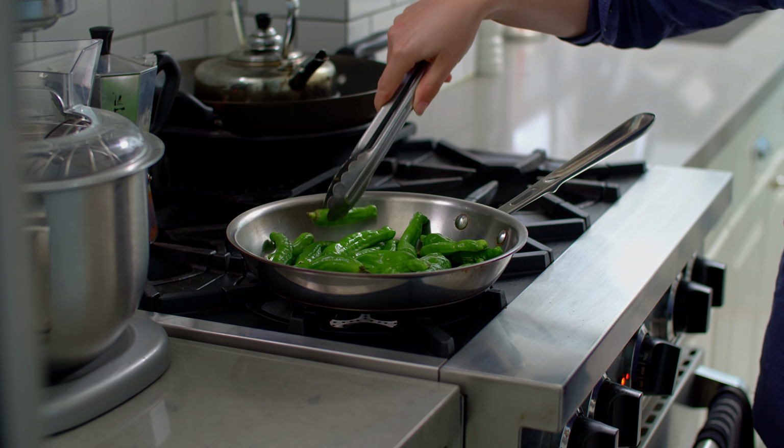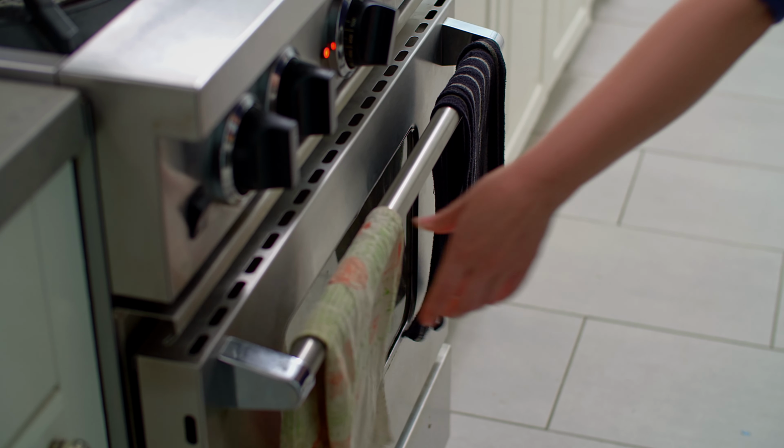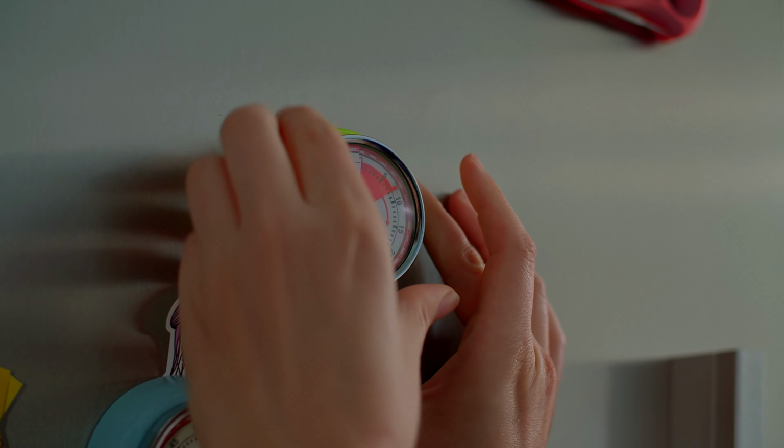Once the peppers are in the pan, pop them under the broiler and blister them. This could take anywhere from 5 to 10 minutes depending on the strength of your broiler. Just remember to check in on them and shake the pan every so often.